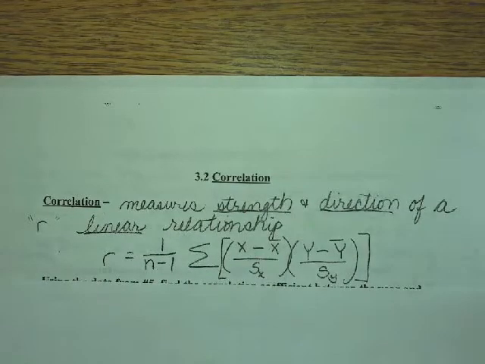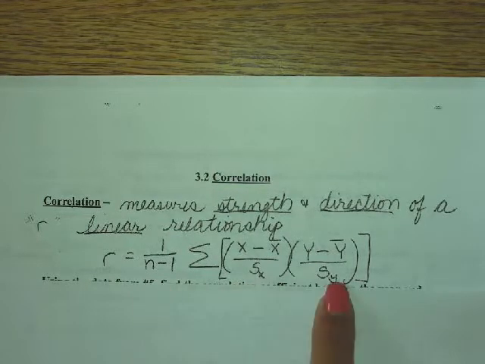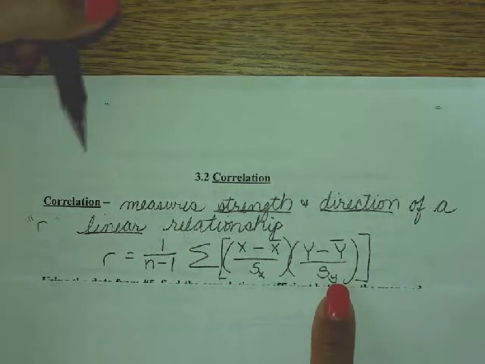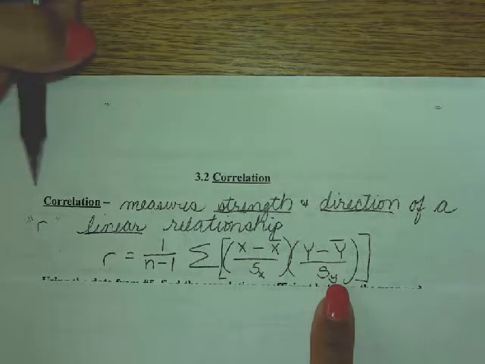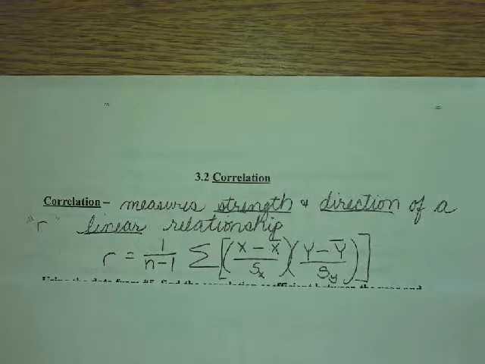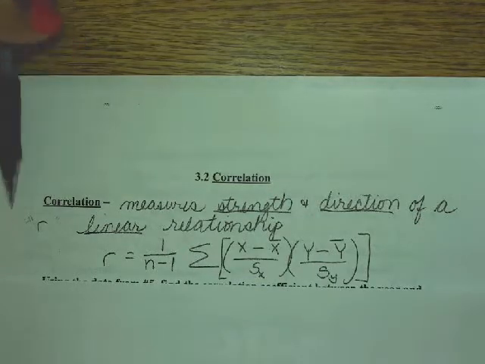And remember, this was that R value that our calculator would spit out when we hit the linear regression on our statistical calculators. And here is the formula that we'll describe below in a second. But remember that when you were in Algebra 2 and in FS, you put some data into each of your lists, and you were trying to find how well this data was fit by a line. And your calculator magically spit out an R value. And the R value was some number between, or including, -1 to 1.